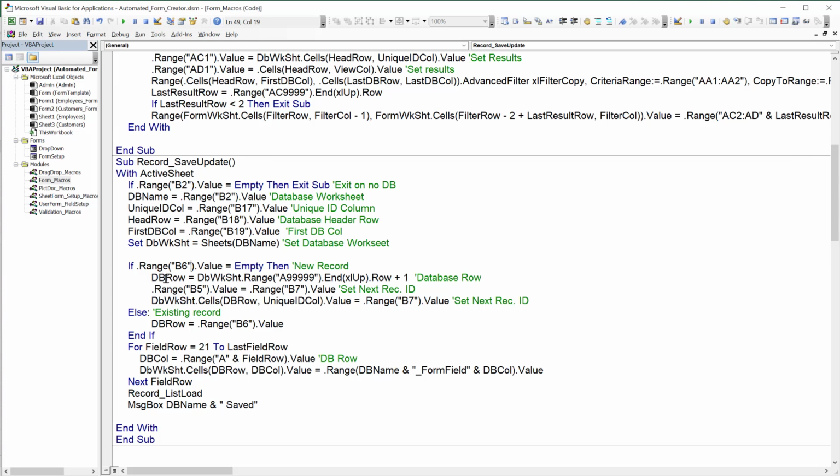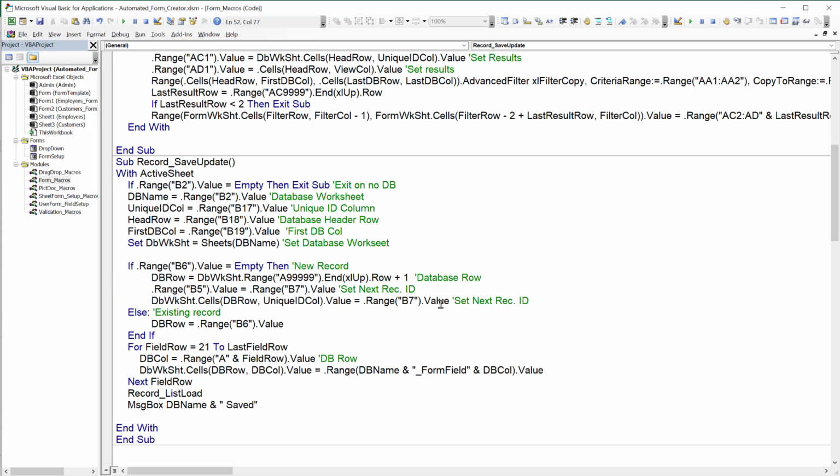So if it's a new record, I want to determine the database row is going to be the first available row inside our database. B5 is going to take B7. That means that next record ID is going to go into B5. That max formula is located in B7. Then we want to set the next record ID. This is where the unique column comes in. I need to know what column to place it in. I know the row, it's that first available row. I know the unique column. That's what it's going to take on the next. It's in column 1 for us, but it may not be for you. So we want to make sure that unique ID should always be numbers, right? Unique ID.